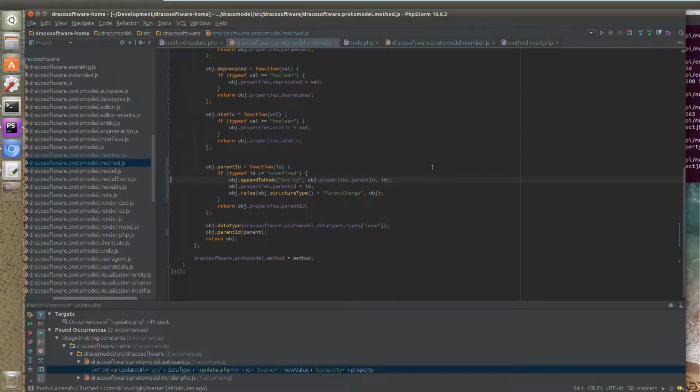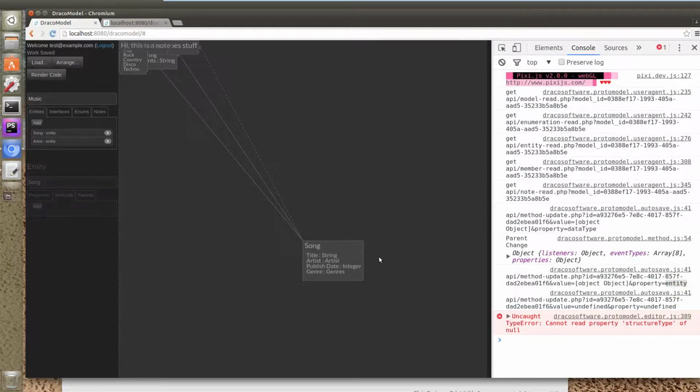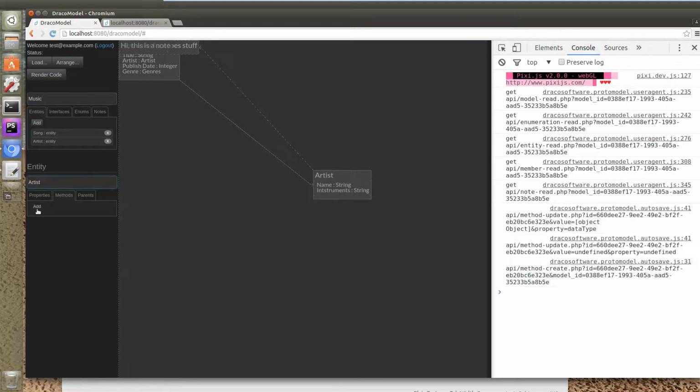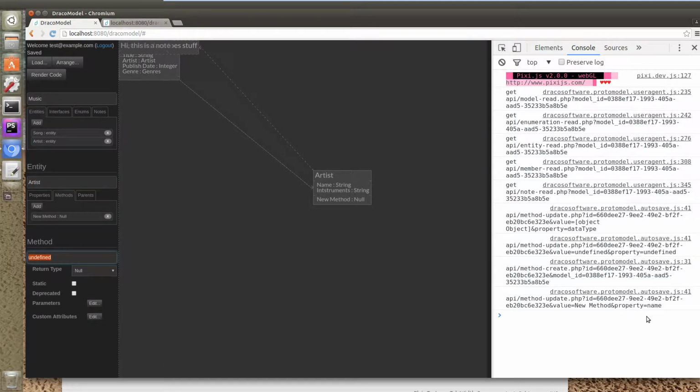All right, so that parent ID, we're going to pass that in as parent ID. Let's try that again. Name, create, properties undefined, properties data type.